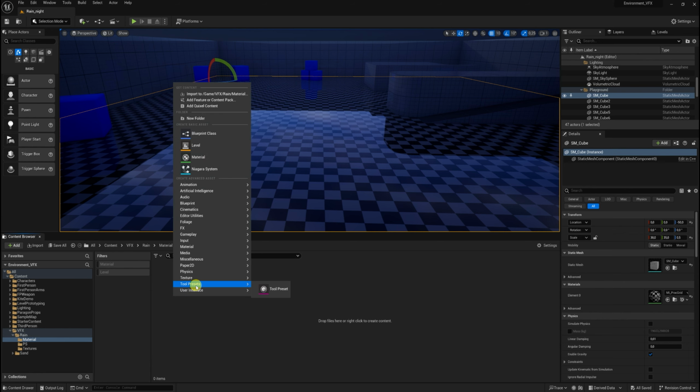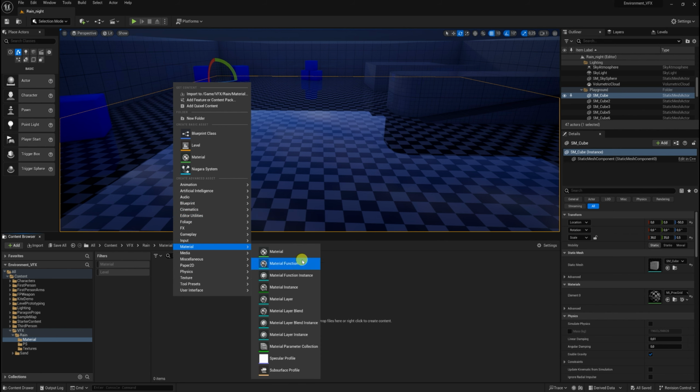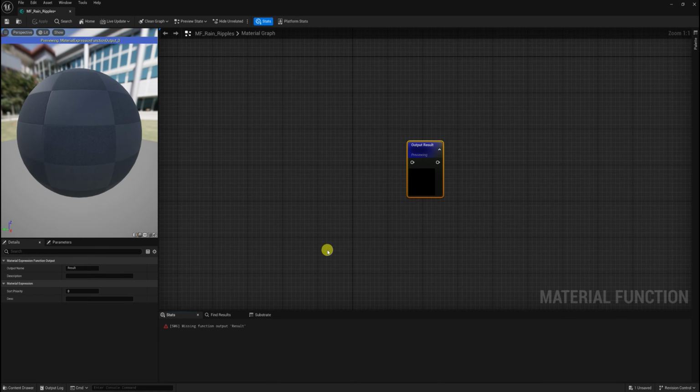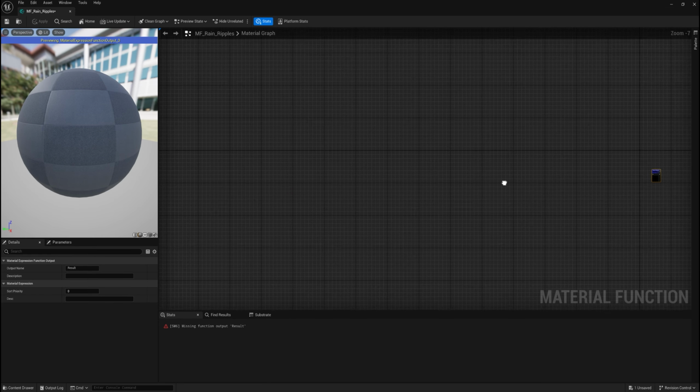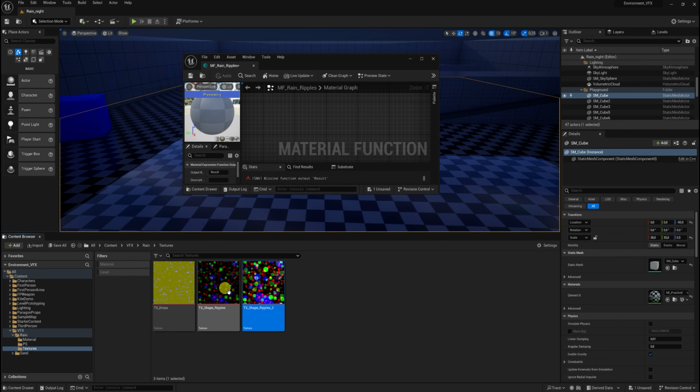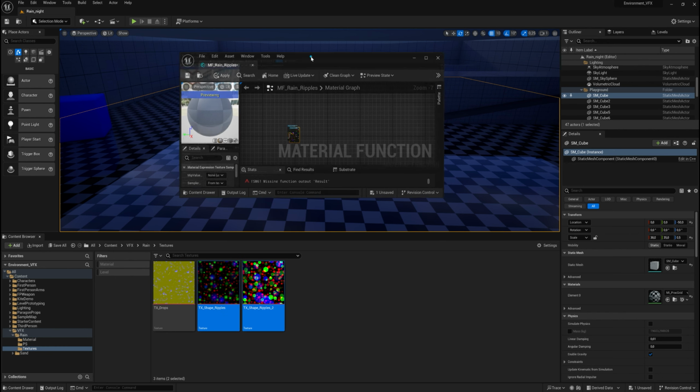So to do that, right click and go to material function and call this material function underscore rain underscore ripples. So this is kind of, I wouldn't say easy, but it's fairly simple.